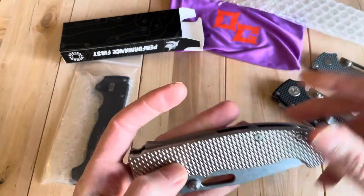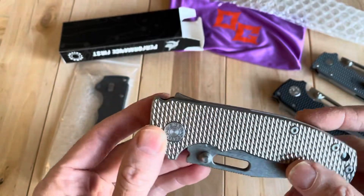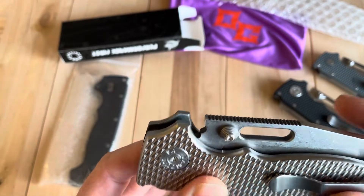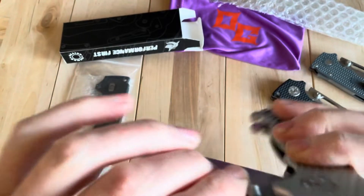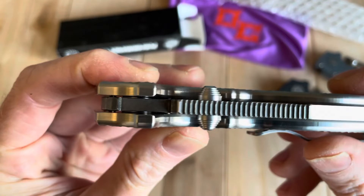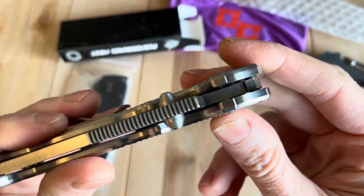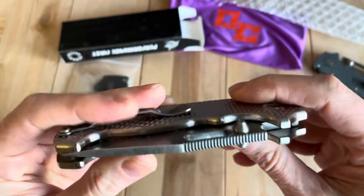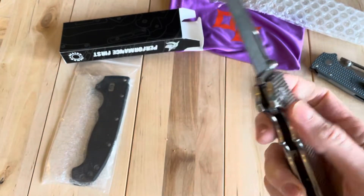Ooh, wow. Those are really nice. You know, I have another set of original goat scales, and the titanium ones here are even another step up from the aluminum ones that I have. This one is one of the originals — it's a 3V, which I've really been wanting to get an 80-20 3V, because I feel like Dumco loves 3V and it just makes for a really cool example.